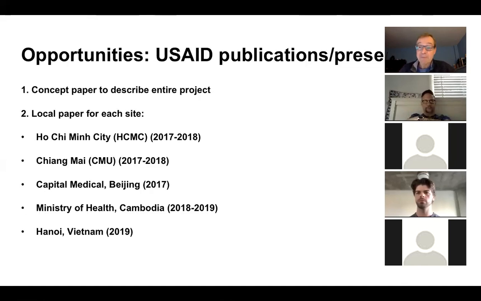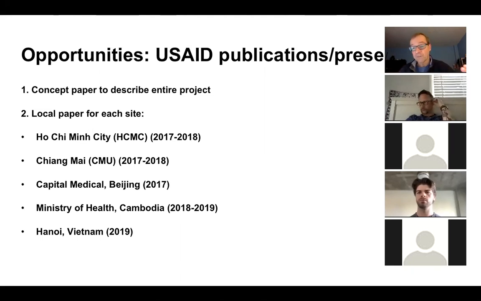Now I'll get specific about opportunities for all of you. One is we now have a point where we have all the data analyzed. We've done some initial reporting in the data, and we're now ready to start developing teams for each site to begin working with them to publish papers based on the research. Our first step will be doing a concept paper describing the entire project. We'll write that just describing all the measures, all the countries, some of the initial findings.